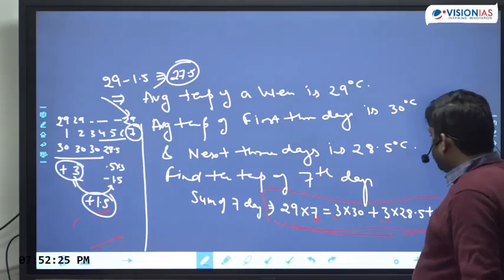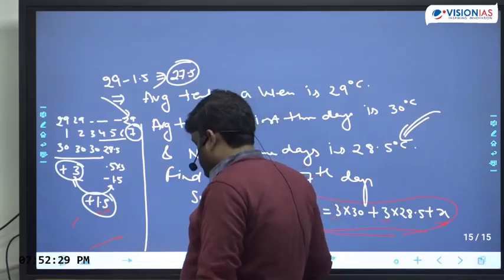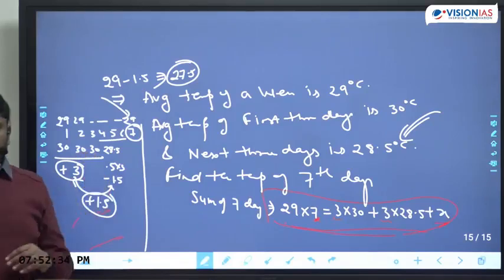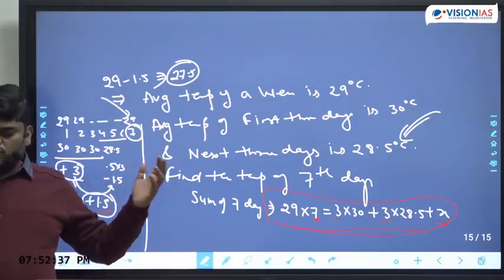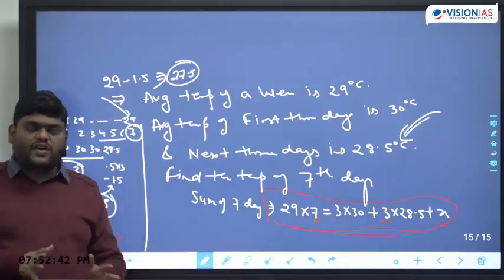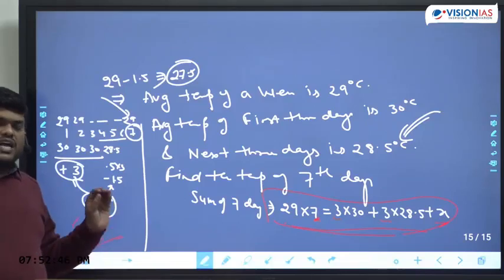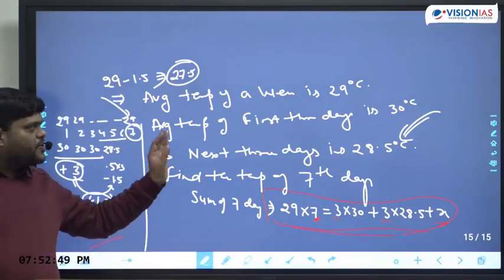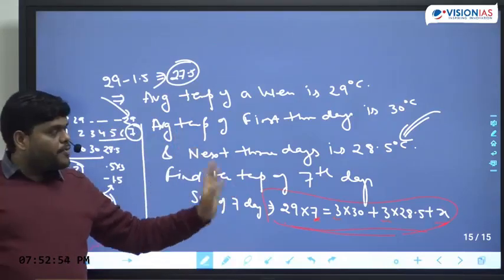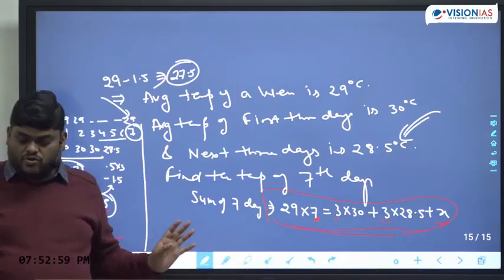So these are the things which we can solve in the average. Let's meet next year. If you have a doubt or any question, you can send it to the class coordinator and I will take it up. Don't worry about that. But please, it's a request, try the things. Try to understand the language. If you are not able to understand the language of mathematics, you cannot solve the problem. You have to understand the language of math, and only then are you able to solve the problem.